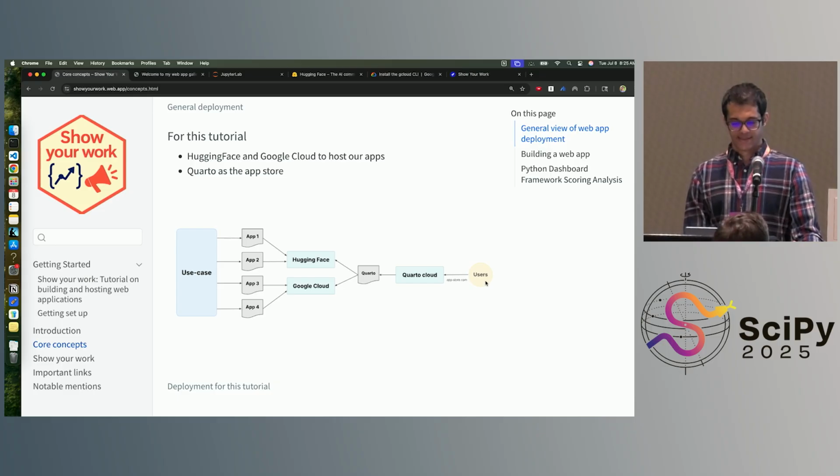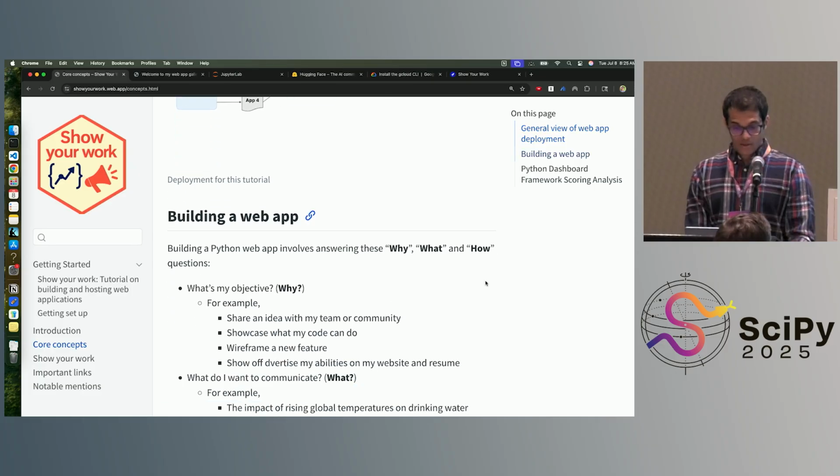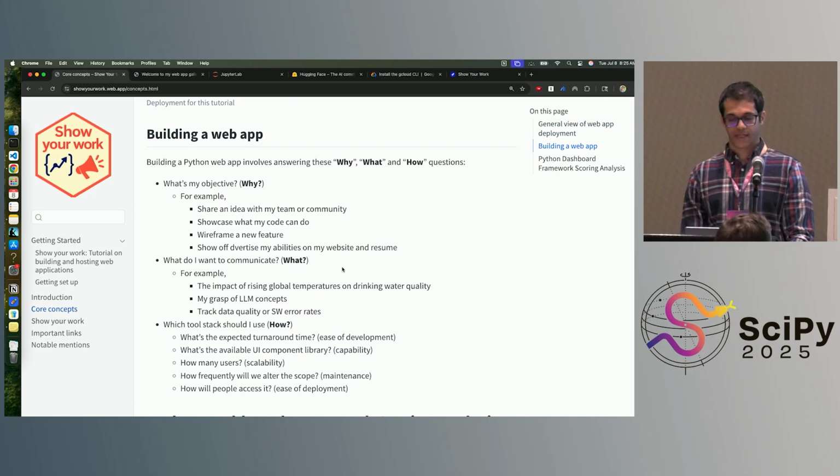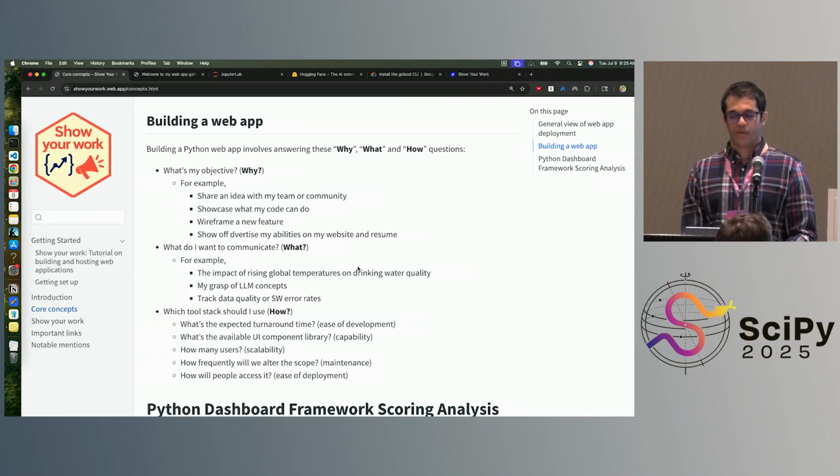Right, fantastic. Okay, so before we dive further into some of the technicalities of things, here's usually how I think about building a web application. There are really three questions that we need to be answering. The first is the why, second is the what, and then the how. I prefer always starting with the why, precisely to avoid the challenge that we discussed in the beginning. We don't want to over engineer or under engineer at the same time. So it helps a lot to start with the why.